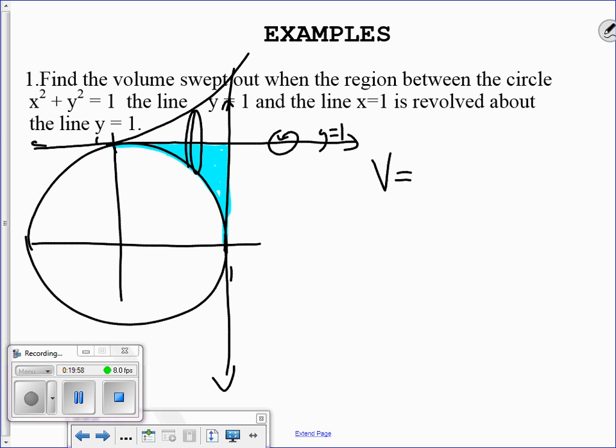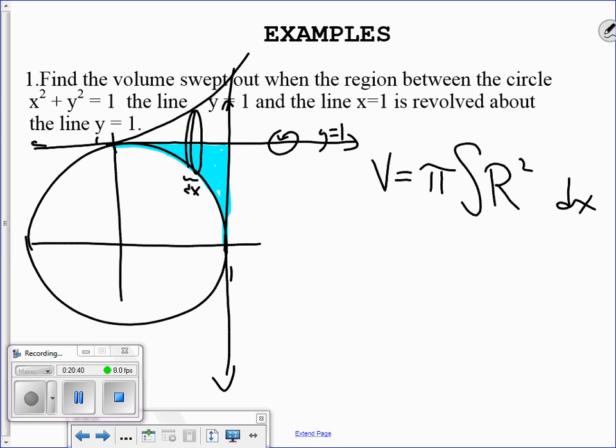So you want to write down your formula for the disk method. Volume equals pi, don't forget the pi, times the integral of r squared. Now, is this going to be a dx or a dy? It is dx, because look. Here's the thing to remember: if it's either the x-axis or a line parallel to the x-axis, it's going to be dx. If it's the y-axis or a line parallel to the y-axis, the thickness will be dy. But this time, the thickness will be a small change in x. So important to get that part right.